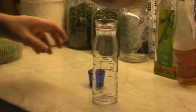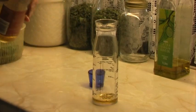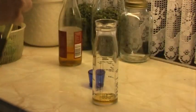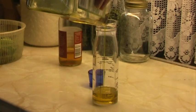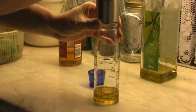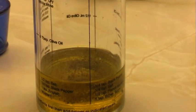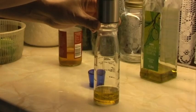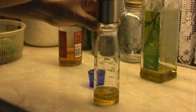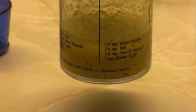Now to make the salad dressing, all I'm doing is adding a little bit of cider vinegar with a little bit of extra virgin olive oil and lots of pepper. This is freshly ground pepper, using a little battery mill, and a bit of salt. Give it a shake. There's your salad dressing.